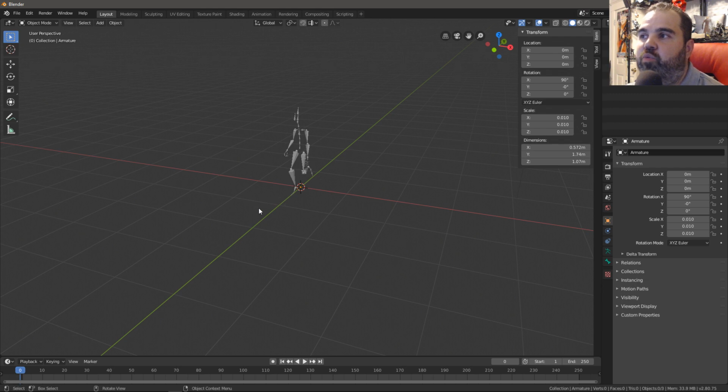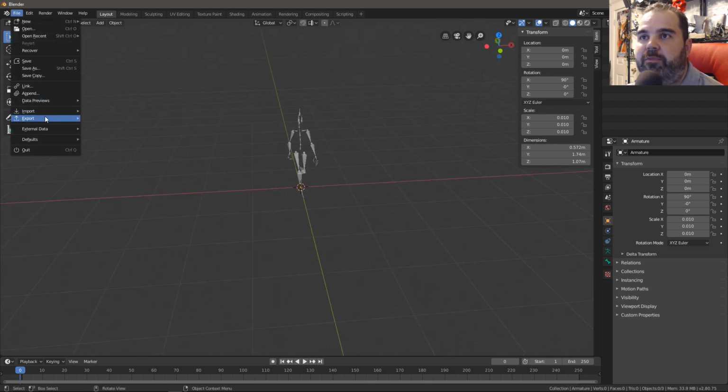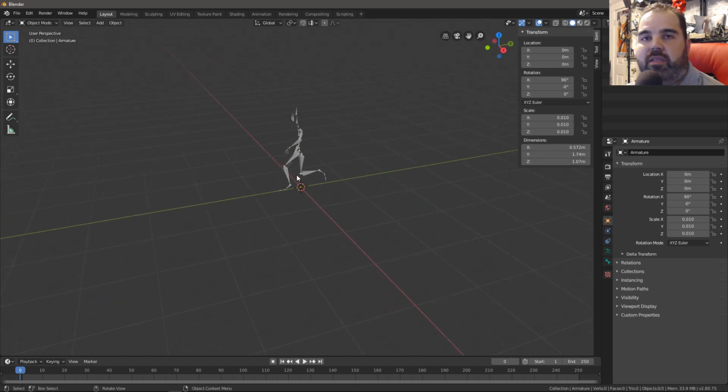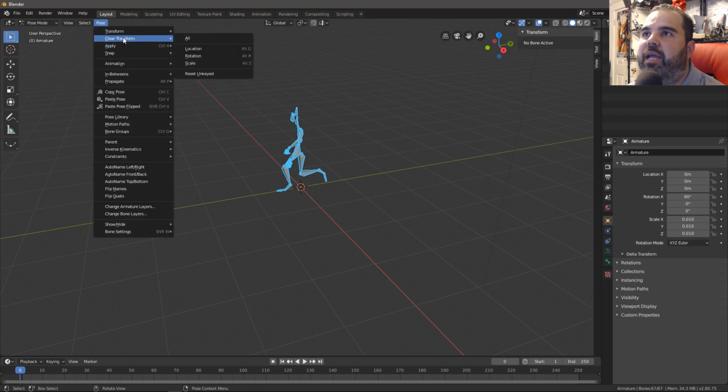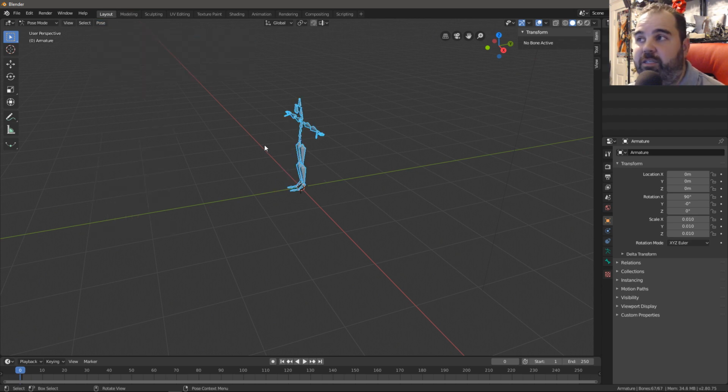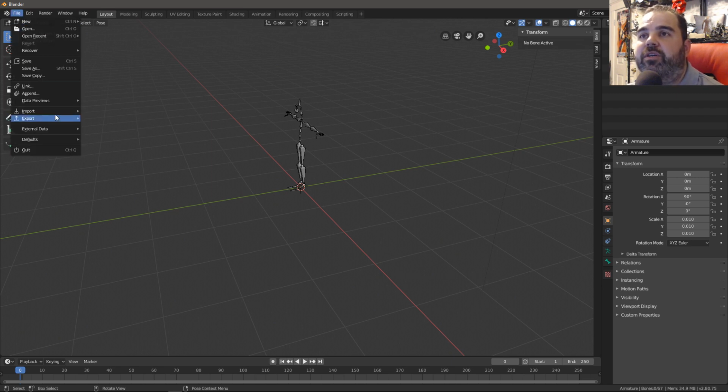So the thing is, when you have these animations and you want to do an export, it always exports the nodes in the first frame of the animation. So no matter how many times you go into pose mode, go to pose and clear all, and bring it back to this point, you can't. When I go back to export glTF, it actually goes back to the first frame, and that ruins my chance to get the T-pose or the actual bind pose of the skeleton, until I realize a counterintuitive feature in the exporter.